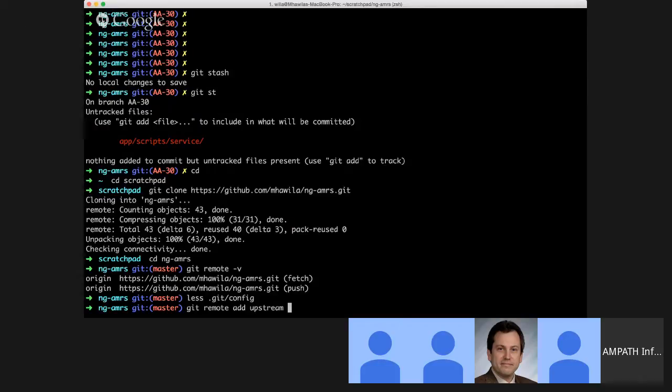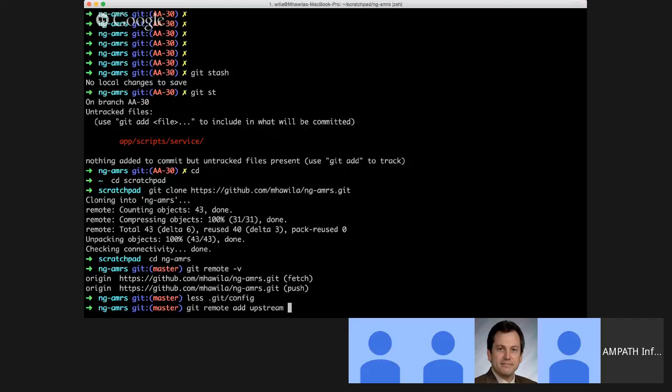So to add another remote reference, you use the git remote command. You say git space remote space add space, and you give the name of the remote repo you want to add. You can give any name you want, but since we want to follow the convention, we're going to use upstream. So I've just added the upstream. I have git remote add, then the name. The name upstream is not a command, it's a name. It could be anything. It could be Fulbright, it could be Willa, it could be AMPATH. It could be anything you choose to put.